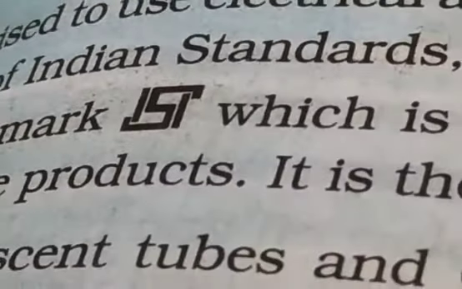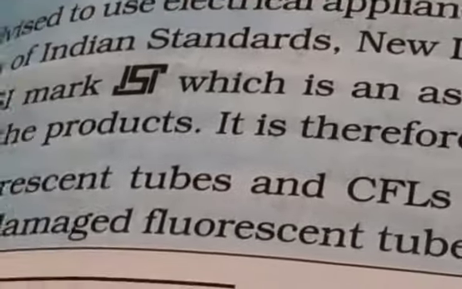Fluorescent tubes and CFL contain mercury. Why are fluorescent tube and CFL wasting electricity? The fluorescent tubes and CFL contain mercury vapor, toxic in nature. They are not only wasting the electricity, but they are toxic in nature. Therefore, damaged fluorescent tubes or CFL need to be disposed of safely. It is dangerous. You should not play with that. You should just throw it away. Why? Because it contains mercury in it, which is toxic in nature.